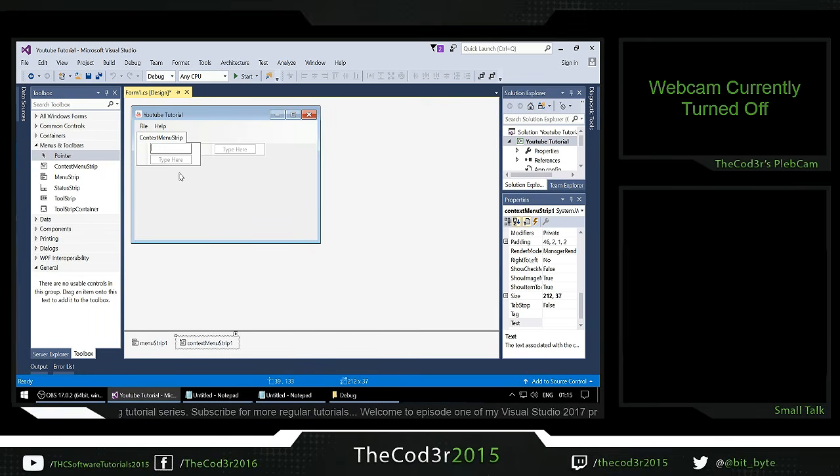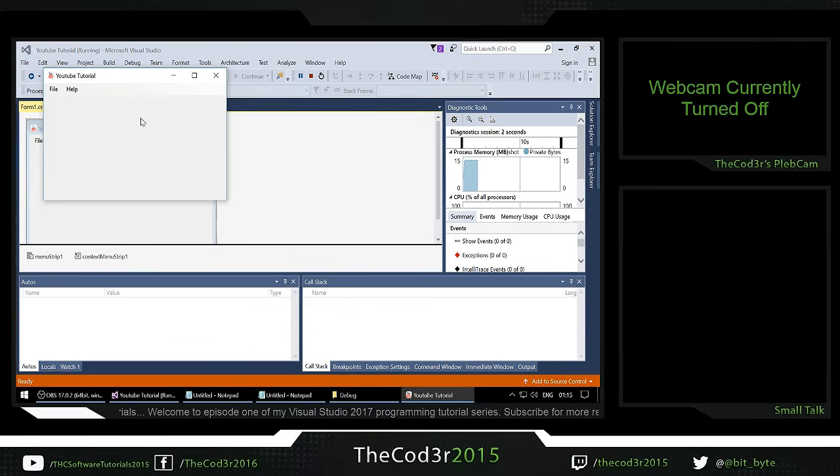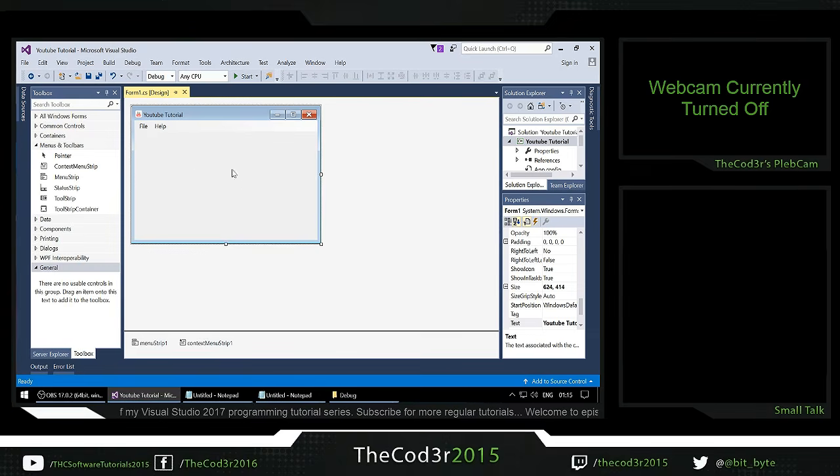So let's just add a few basic controls, such as for example cut, copy, paste. And we'll go select all as well. So now if we debug it and then right click, you'll notice nothing shows up. This is because we haven't assigned the context menu to anything yet. We're going to do that a little bit later on, but for now we've got the context menu.